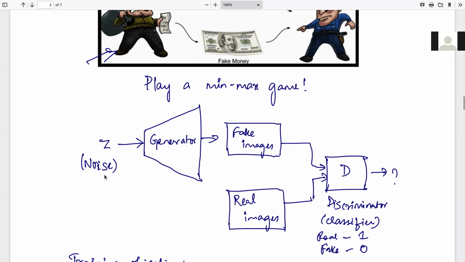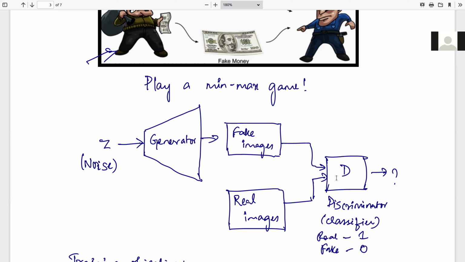This set represents the latent space embedding, which can be seen as noise. We will come to this later. We can feed this noise vector to the generator and expect it to produce an image which ideally should be very similar to the real image. At the same time, the discriminator is tasked to distinguish between the fake images and the real images. So the discriminator is a classifier here with only two outputs. If it is real, the output should be 1. If it is fake, the output should be 0.